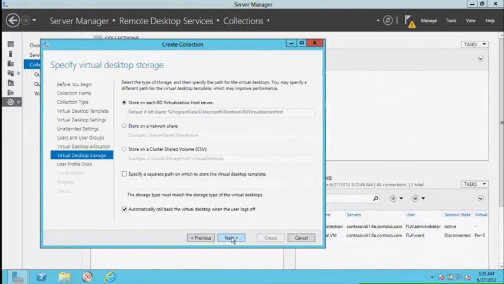Okay, now here's the question. As Samim mentioned, you can use whatever type of storage you like. We can say, put those virtual machines on the local direct attached storage. Maybe we've got some solid state drives in there that we can keep those parent files on. Maybe we've got a network share that's highly available so we know all the machines can access it. If you're taking advantage of the new cluster shared volumes in Windows Server 2012, we can use them there. And again, I can place the template in a local location, or in a different type of location as well. Lots of control over where I put them.